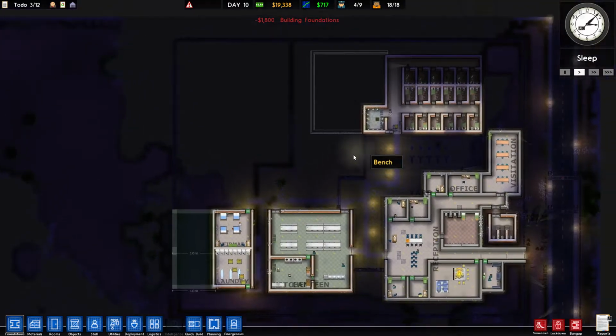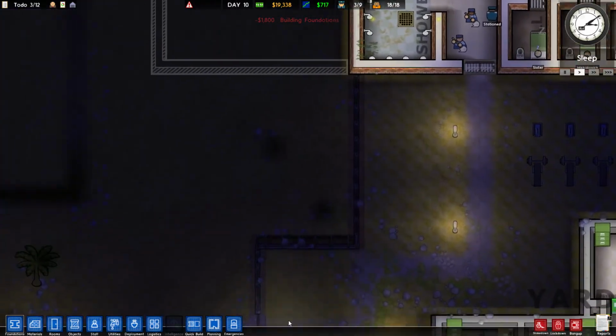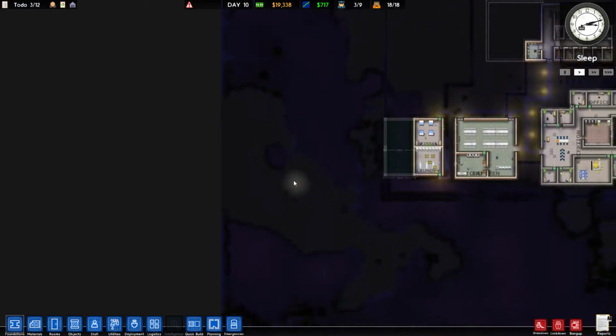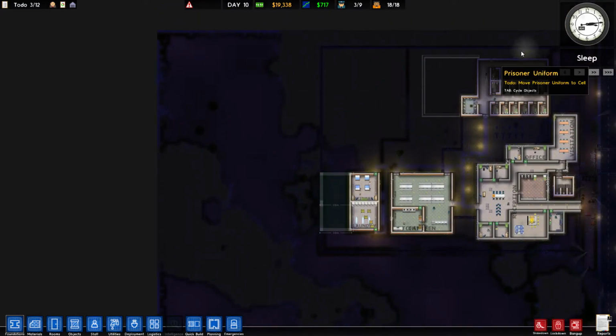I do need to, all the prisoners are safe behind this fence right now, so what I'm going to do is extend this out pretty much to the end now and work towards building more cells and allowing for that to happen.